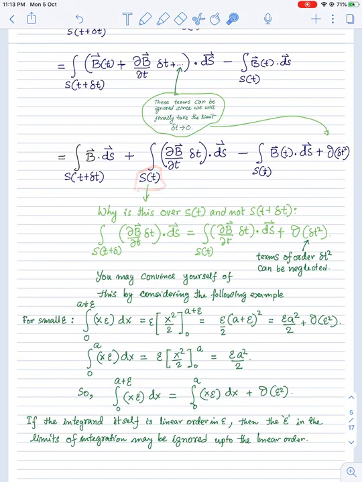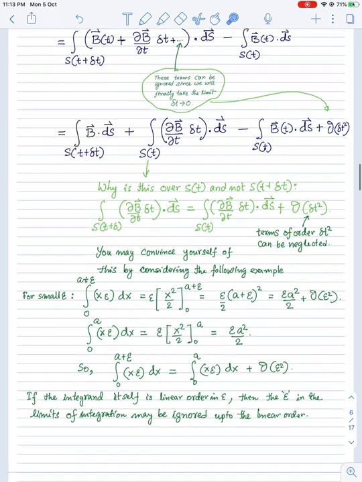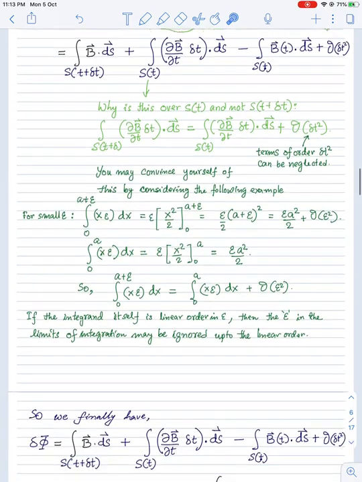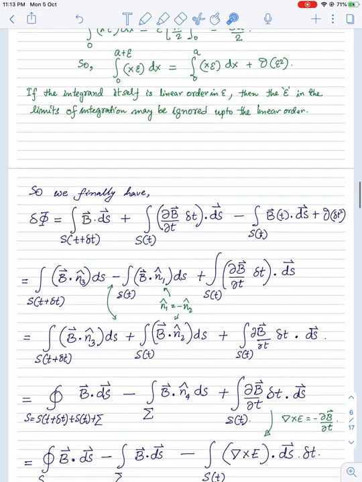And therefore, I can drop the delta t from this surface and just consider the surface in this integral at time t, the surface at time t. Okay, that will be fine. If we consider the surface at time t plus delta t, that will differ from this answer by terms of the order delta t square, which we are not keeping track of. So up to linear order, this is the expansion. And again, I have written terms only up to linear order, just rewritten what we had there.